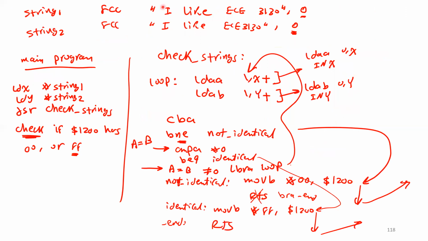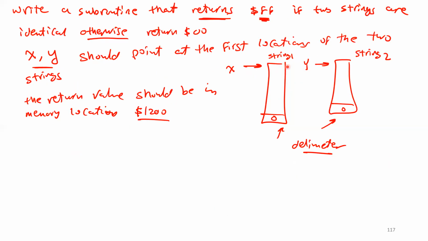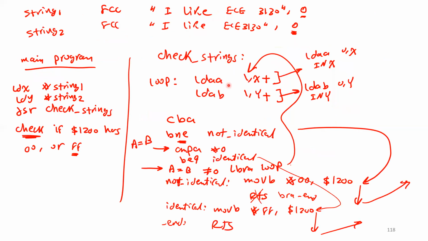Anyway, that's what I did here. Look how I did it, guys. Number one, I want to compare a byte in memory to a byte in memory. Do you have an instruction to compare a byte in memory to a byte in memory? No, we don't, right? So I have to take this one in a register, and I have to take this one in a register, and that's what I did. So look what I did here, guys. Number one, I'm going to read a byte pointed to by X.